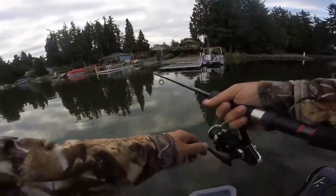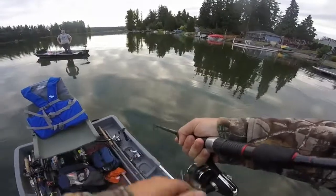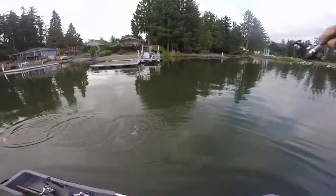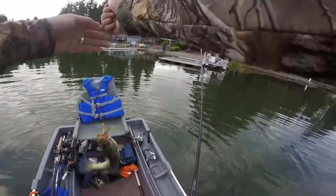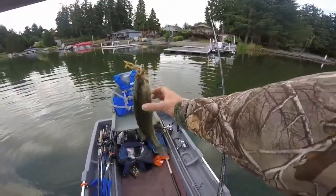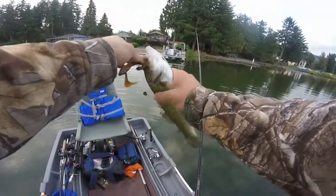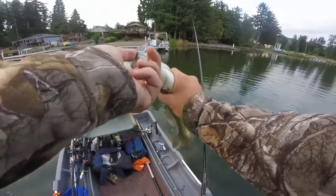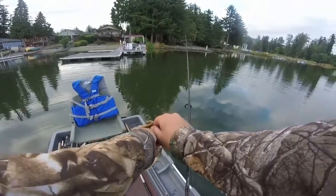All right, I think I got a bass, you guys. Did you just add that weight? Yeah, that's right. There you go. First cast with the weighted Brush Hog. And Matt called it dead on and they smoked it with that 1/32 ounce weight pegged. It makes those little legs shimmer really, really well on the fall.